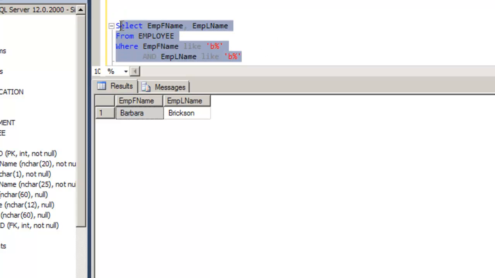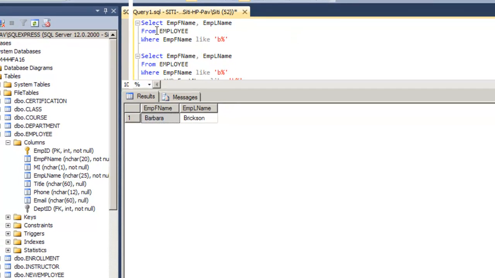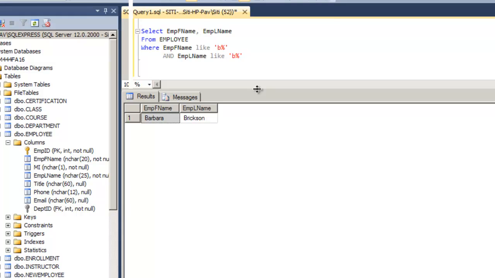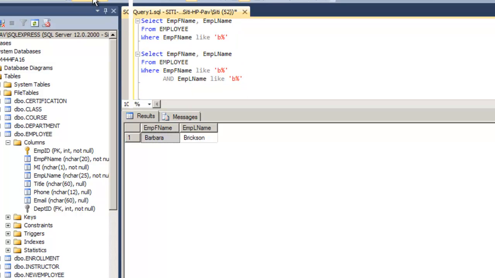So I'm going to copy this one and run this at the same time. So notice here the first query is for all employees whose first name begins with the letter B, and the second query is for an employee whose first name begins with the letter B and the last name also begins with the letter B. Okay, so if I run both queries, see, I'm not selecting any of these queries, so basically I'm running both queries at the same time.